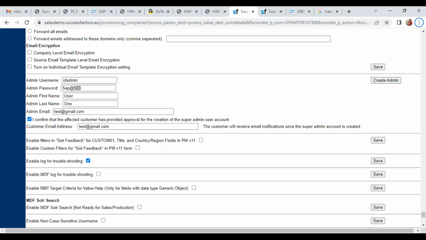Now, when I log in as SF admin or super admin, I will have the option to create more users and grant necessary permissions. If I have 4 consultants working in different modules, I can restrict access for each consultant to the respective module. Maybe for one of the consultants who works on performance management, I want to grant all the permissions related to performance management. I have a consultant who will be working on compensation, so add those permissions for compensation management.